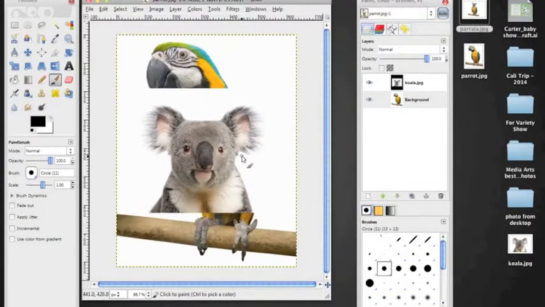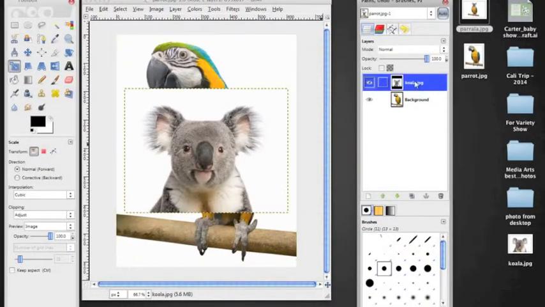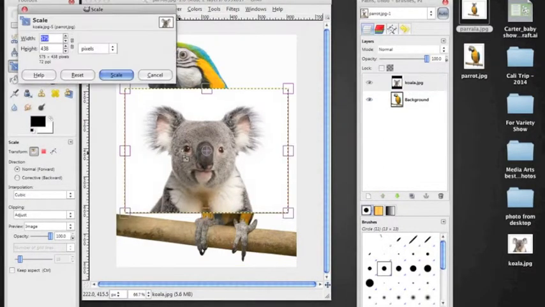Alright, so here I have my two animals together. What you may find is if they're too big on your computer, you'll want to scale them. So if I go over in my toolbox, you're going to learn about your first new tool today. It's the scale tool. If you hover over the tools, they'll tell you their names, so it's very easy that way. It's like a little square and then an arrow pointing like as if you're dragging it into a bigger square. So I'll click my scale tool, and I'm going to make sure I'm on my koala layer, and I'll click on my koala. This window will pop up.